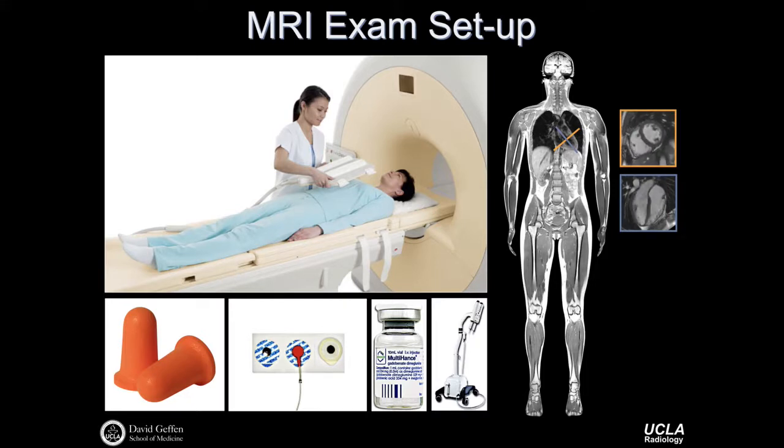For many MRI exams, we'll use a contrast agent, and that contrast agent is used to highlight the location of the contrast agent, which typically resides in the blood pool, but is sometimes extravasated into tissues, like tumors or infarcts. The administration of a contrast agent typically requires a power injector, so that the amount of contrast agent injected can be controlled precisely and delivered slowly. And as a result of an overview image, as shown on the right-hand side, we can select different views, in this case of the heart, and obtain very interesting dynamic images of the heart during different cardiac phases. And this just provides a simple overview of a somewhat typical MRI exam setup.